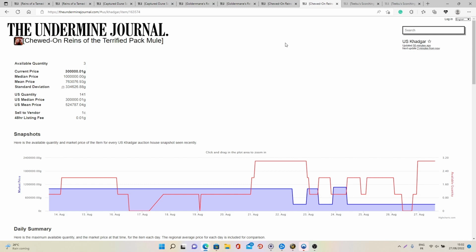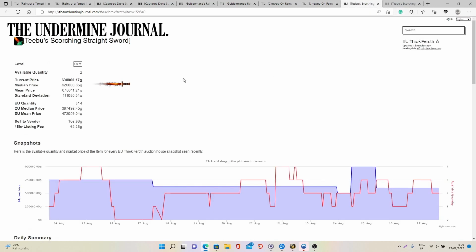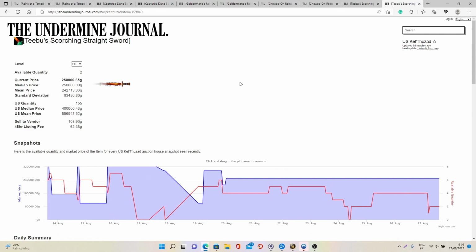And then let's just take the example of the sword. So this sword, as you can see, on European realms can be sold for 397,000 gold to 473,000 gold. And on US realms for 400 to 556,000 gold, and the sell rate is 0.03.